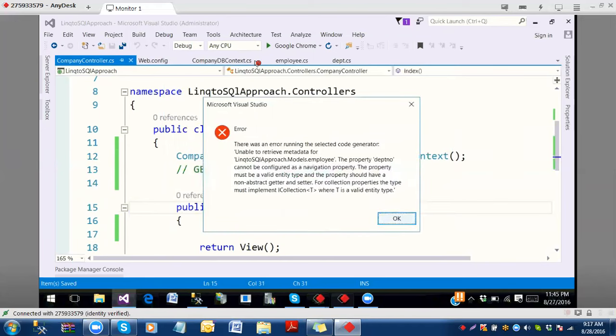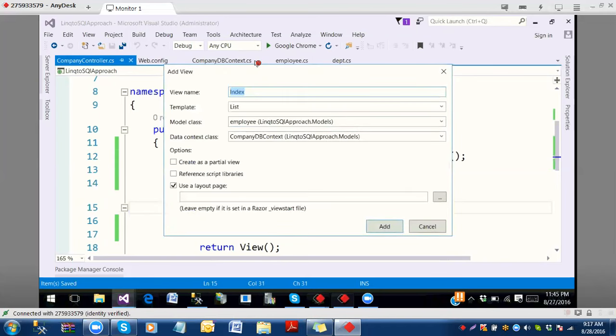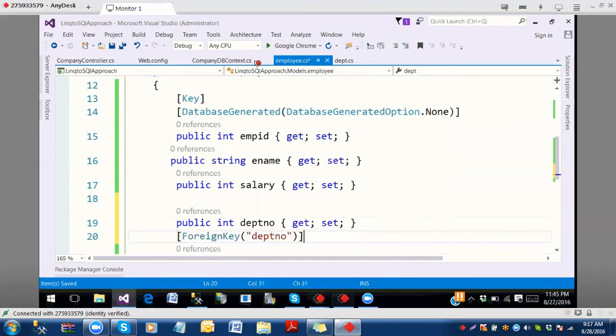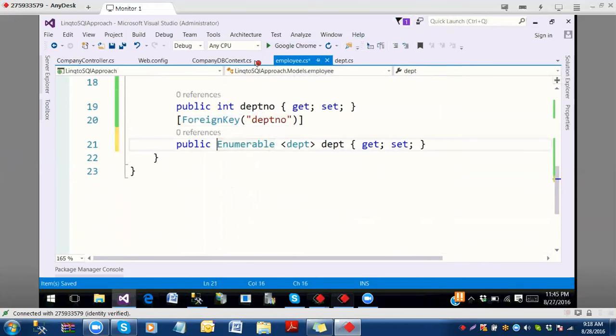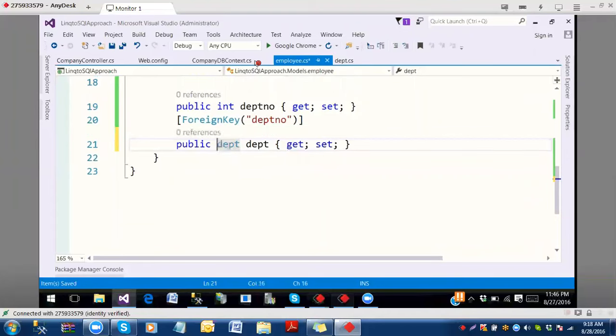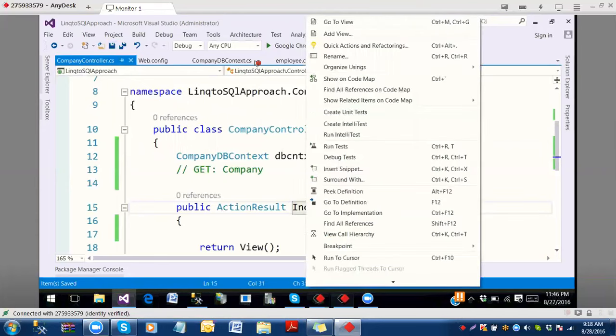Okay, press escape. Go to that class file, employee class file. Let me delete that. The foreign key attribute, can we give it before this DPT? Cut it there. Is it needed for a table? Move down, after department number. Press enter. Now remove the enumerable. The angular bracket is necessary. Now we can add. It is not recognizing the department number.